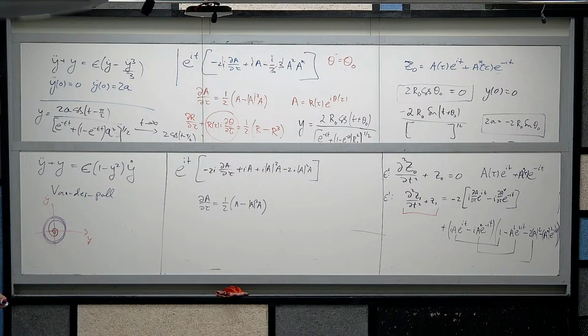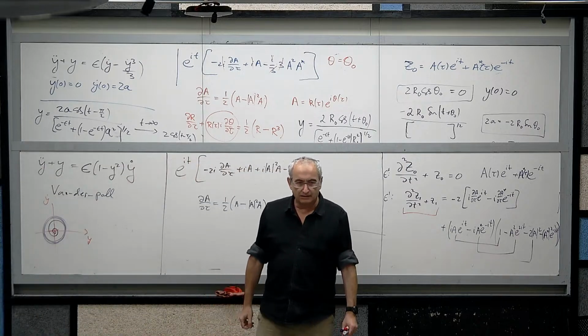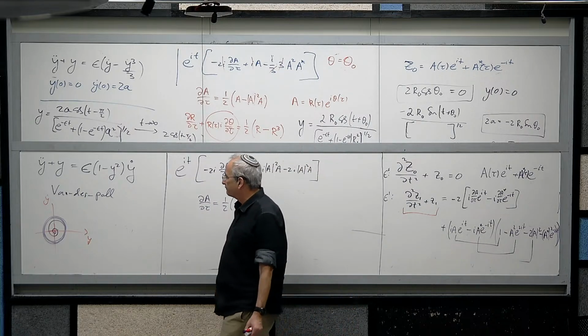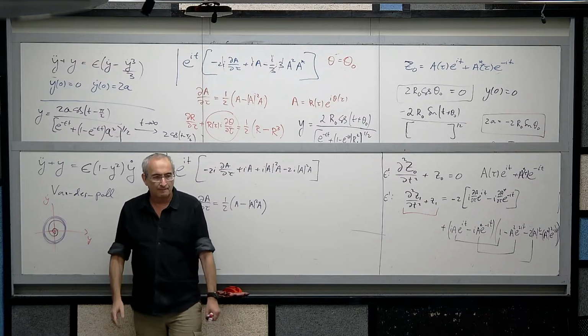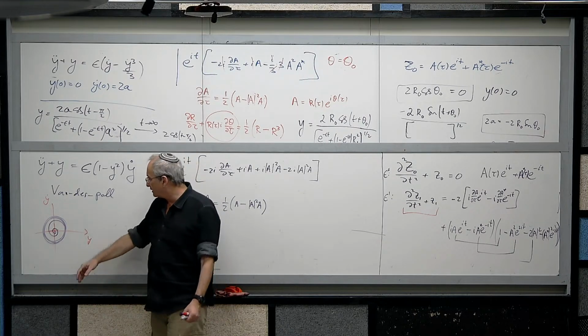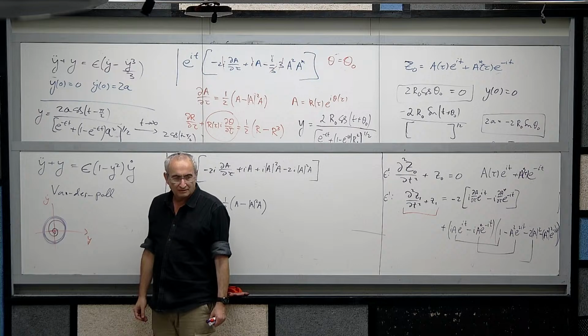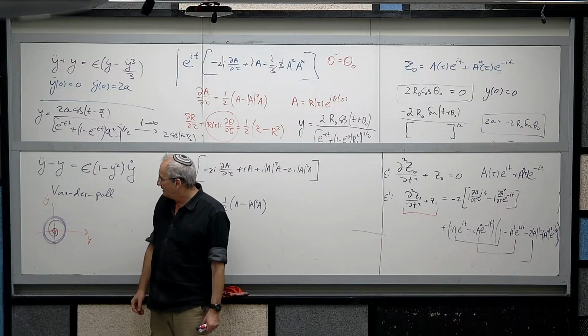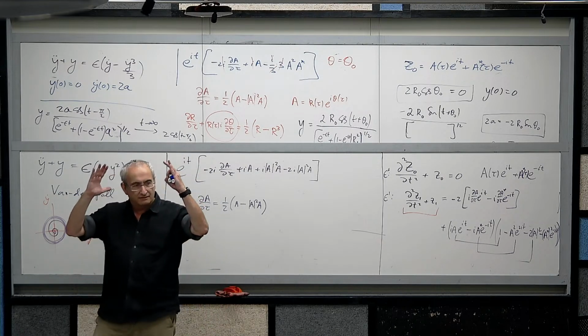Okay? Good. But if you have just negative friction, then it blows up to infinity. It's not physical. I mean positive friction. If you have just positive friction, it also stays at zero. At infinity it will be at zero, y equals 0 and y dot is 0. Yes, but it's also the same type of. No. I mean, a growing oscillation that saturates at a limit cycle is something different, right?